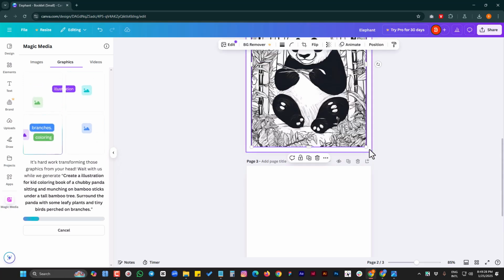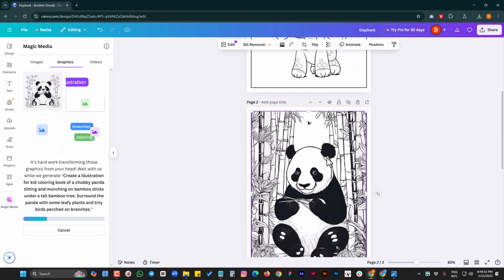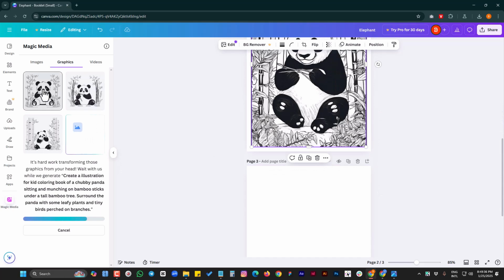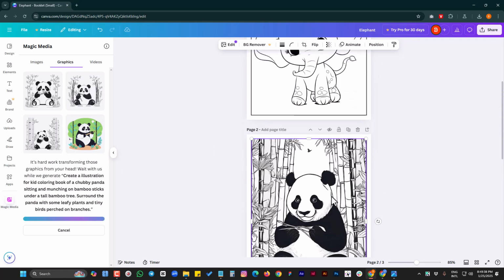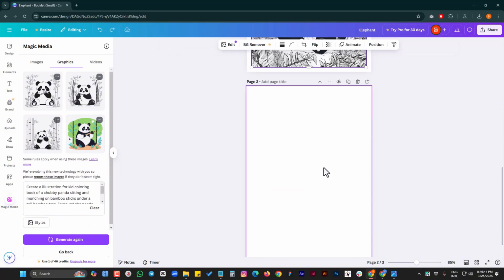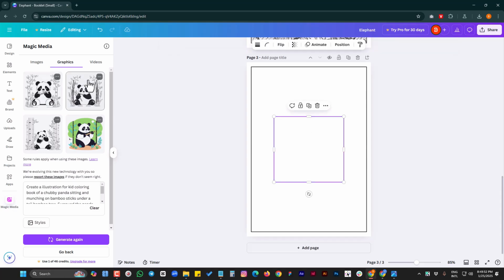Let's just resize it a little. I think it's looking good. Look at this. Here we have found another amazing design. Let's just copy, Control C, and right here Control V. It was placed here, right? I like this one, the first one.